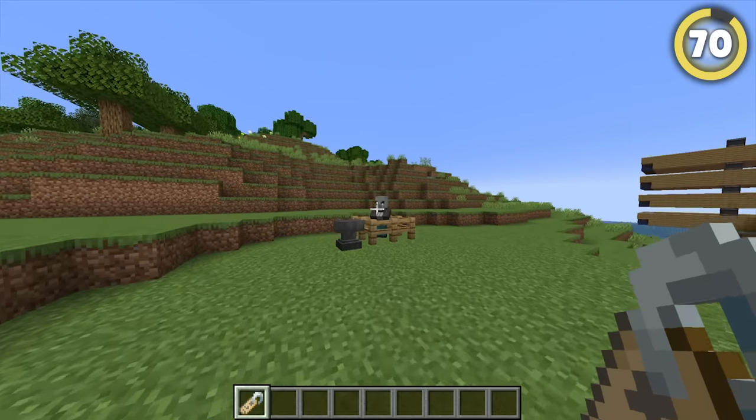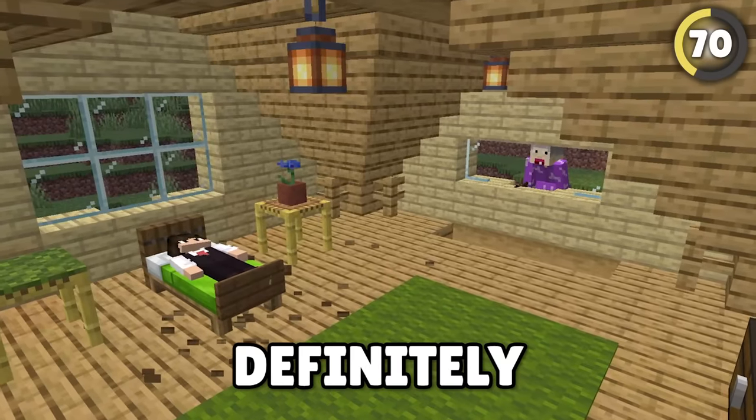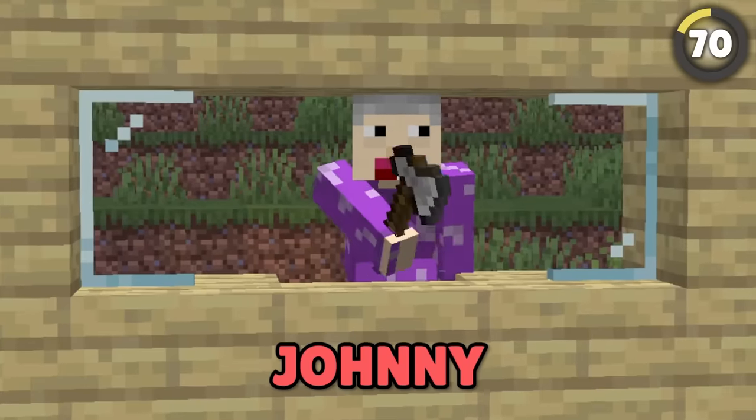They actually behave almost exactly the same as a Vindicator named Johnny, a secret mob that definitely doesn't keep me awake at night. Here's Johnny!